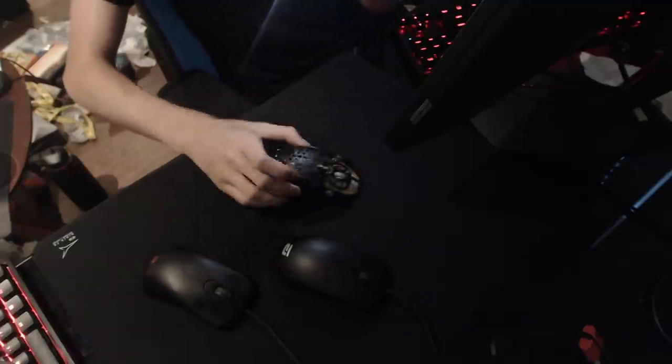So I didn't like this one. This one is by far a lot better than the G Pro. It's more of a back hump, but it's still on the center. Like, I wouldn't consider it a back hump. It's more like a center hump still. So it's really grip friendly. I don't know if this mouse is that versatile for fingertip grip, because the hump kind of gets in the way, whereas with this mouse, you have full rein with fingertip. So you can fingertip, you can claw grip. If you have small hands, you can definitely palm grip.